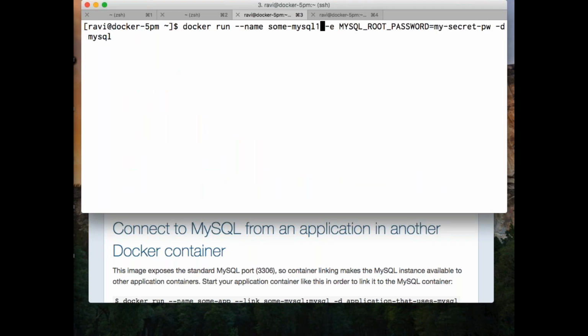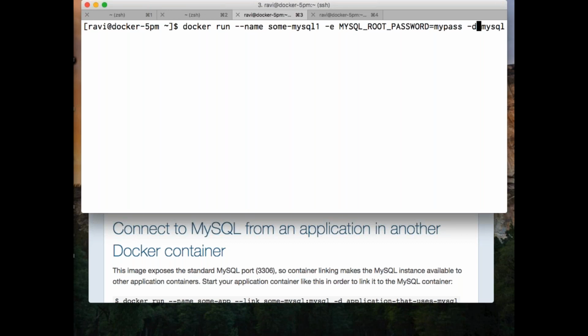This is my first MySQL container I am going to run. I am saying the password I want to set is something like mypass for logging into the database. And I want to use -d, detached mode.